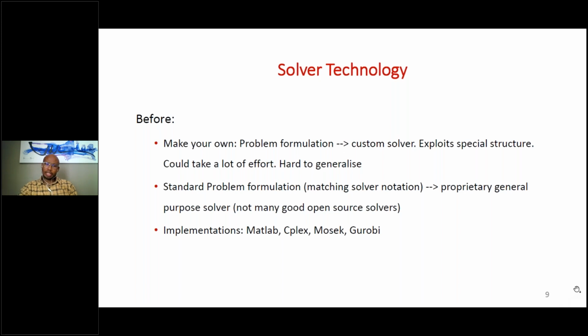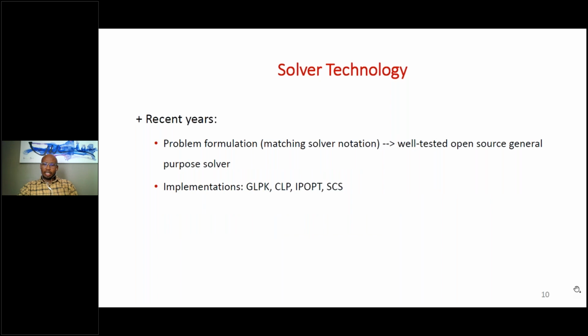In recent years, we've seen the rise of well-tested open source solvers. So just like before, you formulate your problem, but the problem has to match the solver's notation. Implementations of these include GLPK for linear programming, CLP for linear programming again, and then IPOPT for nonlinear programming, and splitting conic solvers for convex conic programming.